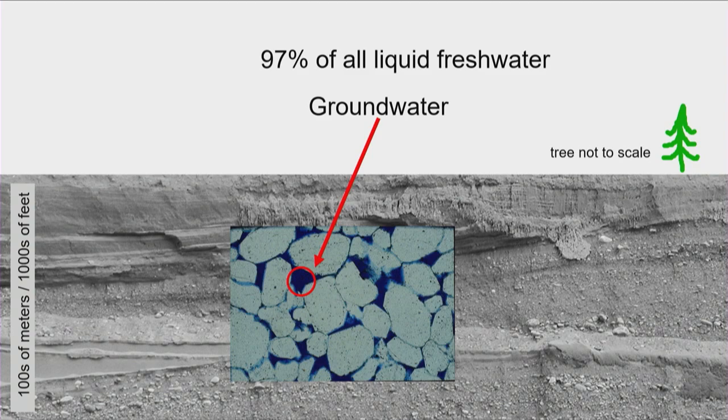Groundwater is incredibly important. It's 97% of all liquid fresh water. And we've typically assumed there's an enormous abundance of groundwater down there because we can't see it. We can't see it, so we haven't realized that we have been seriously depleting our groundwater resources. And with climate change and population growth, people all over the world are recognizing the fact that we really need to take more seriously the protection of our groundwater resources when it comes to both the quantity of water that we have stored there and the quality of the water.